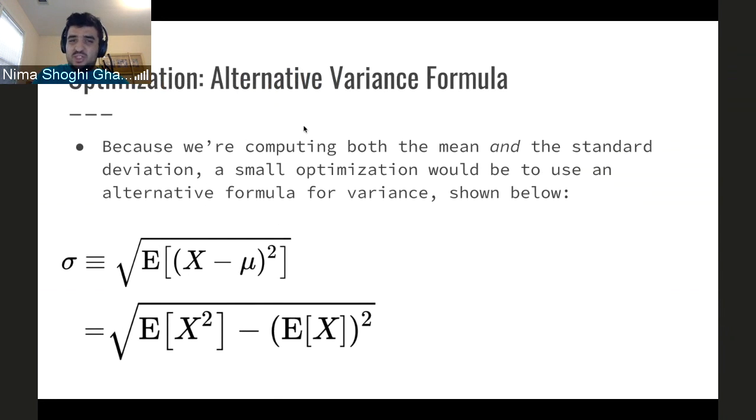So now I'm going to go through some basic optimization. For calculating mean and standard deviation, those turn out to be the bottleneck in our computation. One of the basic optimizations is just using an alternate variance formula, where instead of having to do x minus mu at every step, you could just get the mean, subtract its square from the expectation of x squared, and these are mathematically equal. That gives us a little bit of optimization.